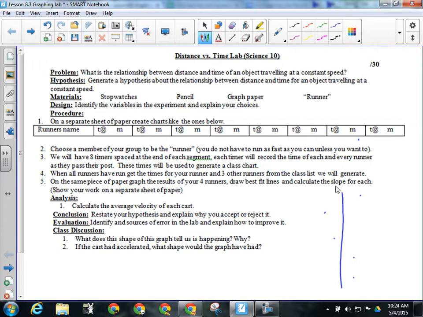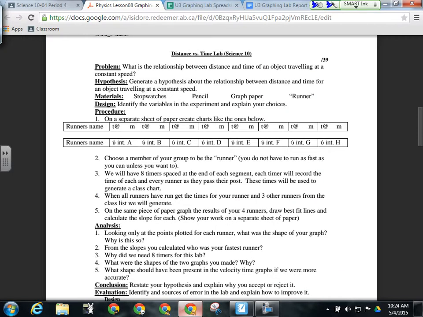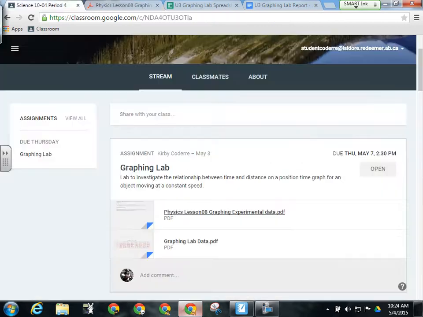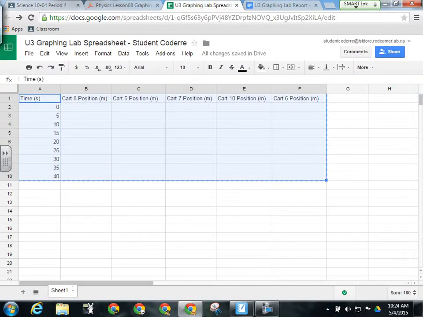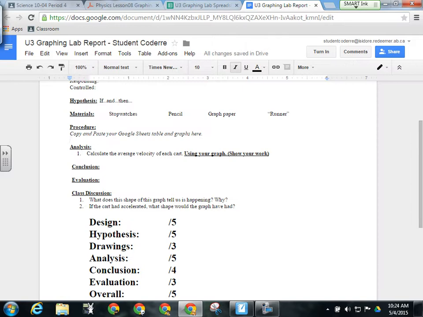For the procedure, in Google Sheets, I'll come back and we'll show you how all that works, and you'll fill in the spreadsheet. In the Graphing Lab, when you click on that, there'll be 2 things you can fill in. There'll be one that says Graphing Lab with your name on it. That's the spreadsheet. And then there'll be the Graphing Lab report template that you have to fill in. But right now, before we go outside, because we're not taking the Chromebooks outside, there's no purpose to doing that because there's no Wi-Fi out there.